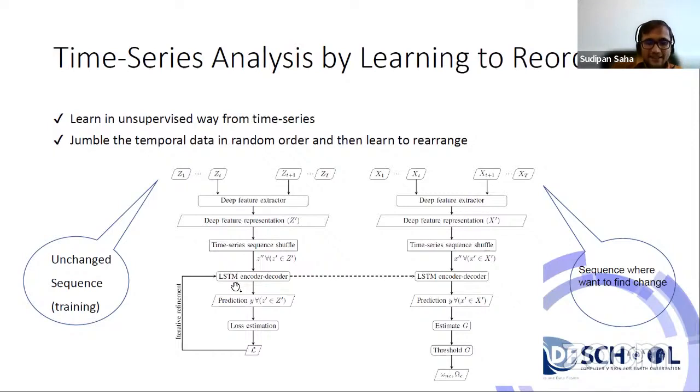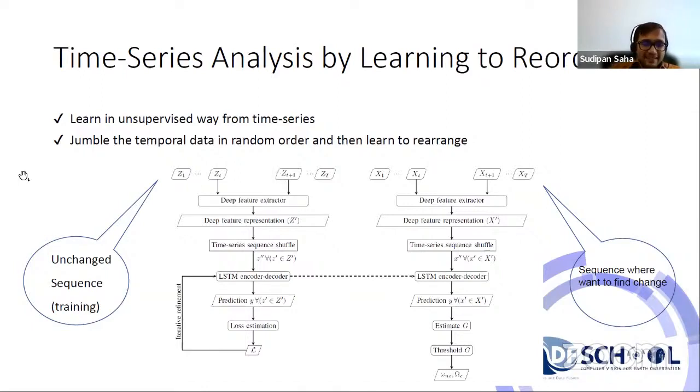Now, the assumption is that this has a kind of natural order. However, whenever an abrupt change happens, let's say a flood happens somewhere in this time sequence, this flood was not something normal or expected. This is quite an anomaly, something never seen in this Z sequence. This X is one sequence which otherwise represents a similar geographic area, but somewhere in this X the flood came up. In this Z, the flood was not expected. So the pixels where the flood came up, this encoder-decoder network will fail to arrange them back, because there is an anomaly which the network has not seen in Z.